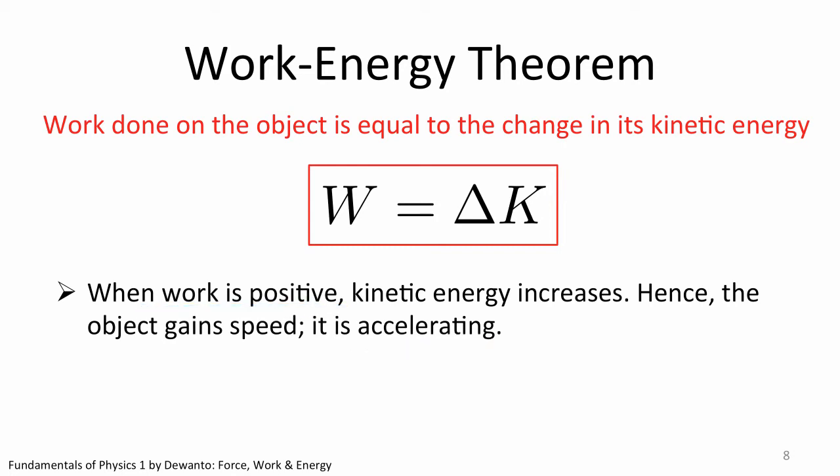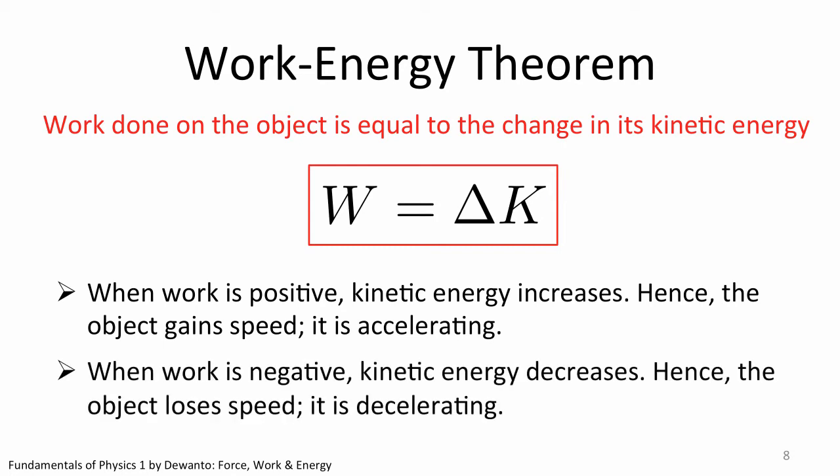Vice versa, when work is negative, remember a couple of minutes ago I mentioned that work could either be positive or negative, but this positive-negative does not refer to direction. Work is a scalar quantity, it does not carry any direction. Now we learned that negative work implies a decrease in kinetic energy. When kinetic energy decreases, the object is decelerating. This is also consistent with Newton's law. For work to be negative, the force must be opposing the motion of the object. Remember, that man was trying to stop the crate. He applied a force which opposed the displacement of the crate. That was a braking force, and the object was decelerating.